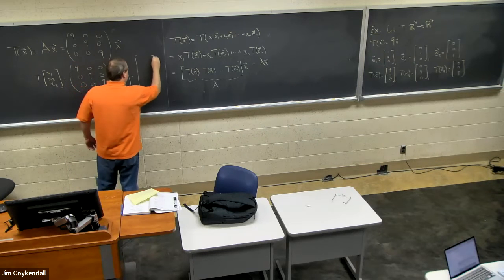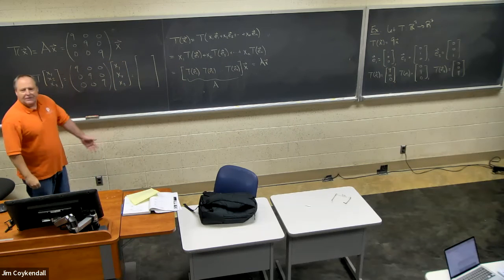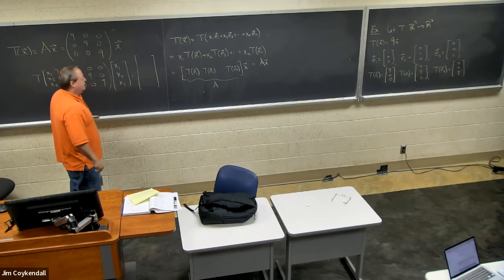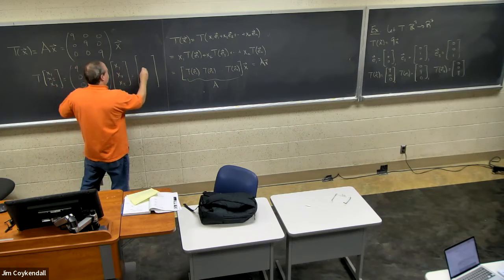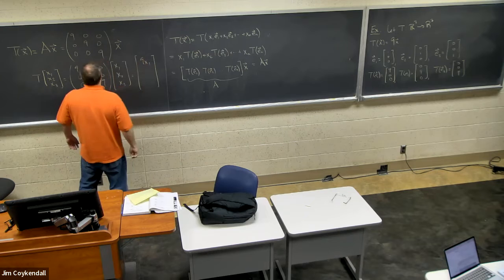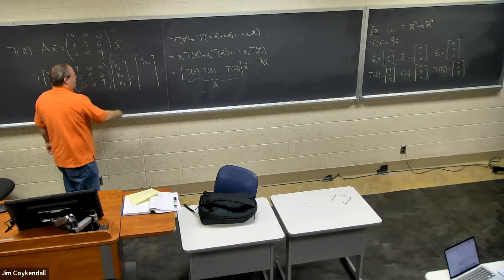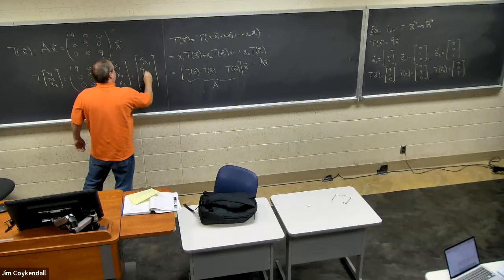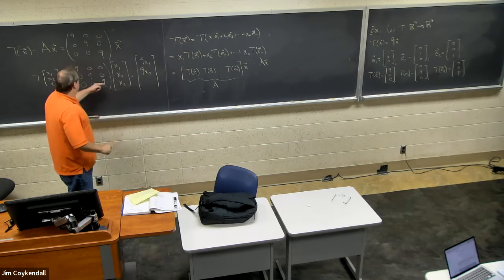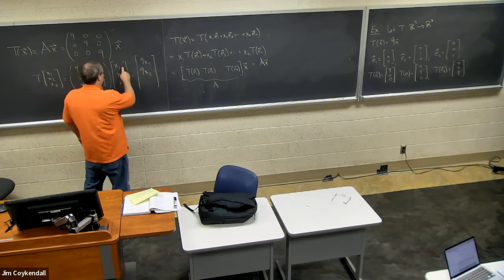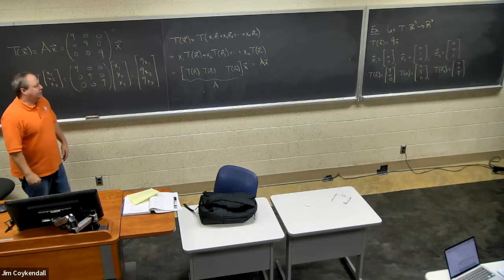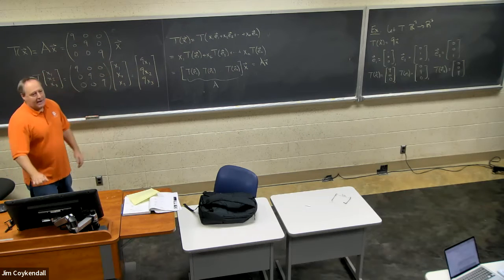So let's just explicitly see what happens here. This row, this column, that's going to be 9x1 and a bunch of zeros. This row, this column, 0, 9x2, 0. Last row, this column, 0, 0, 9. And what has our linear transformation done? It's neatly multiplied that thing by 9.